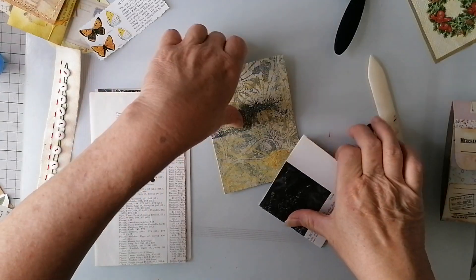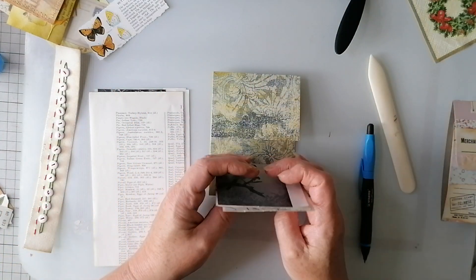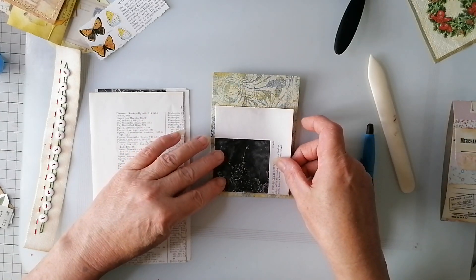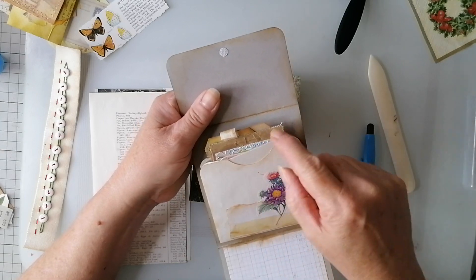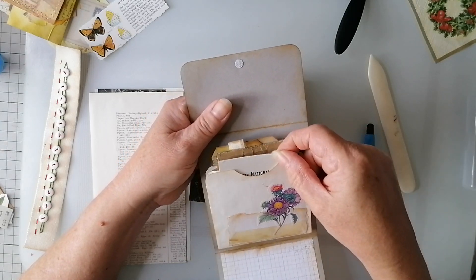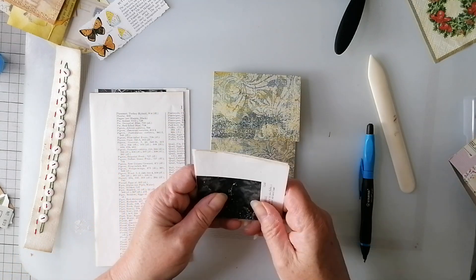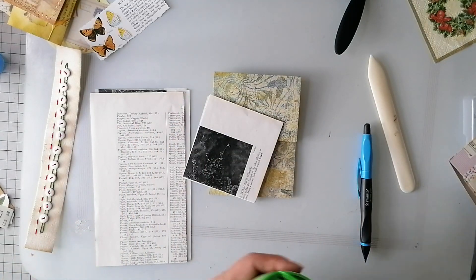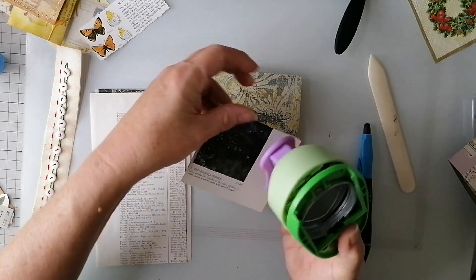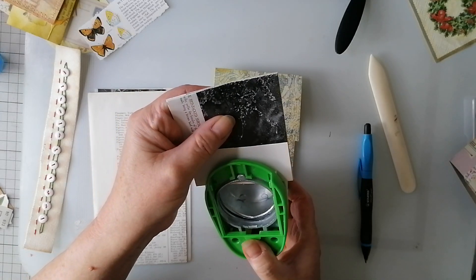Okay. No, I'll just plonk something straight on top of it because, you know, that's the way I roll. Right. So now, in this one I did punch some things. I'm thinking I'll do the same again. I will switch the brain on in a minute. I don't think it'll go through all three, but we'll try.